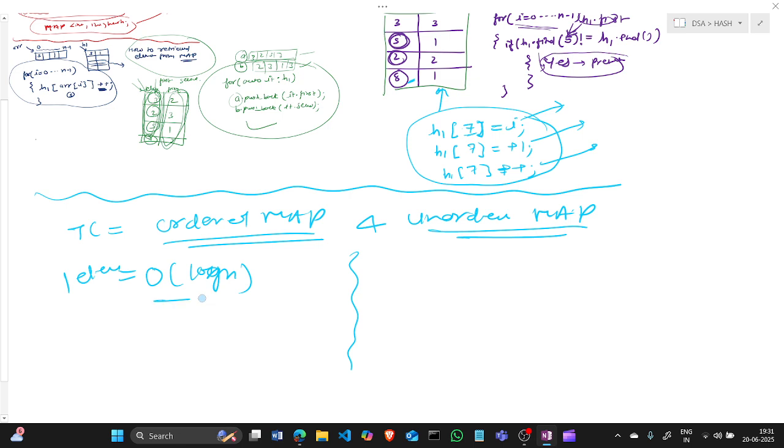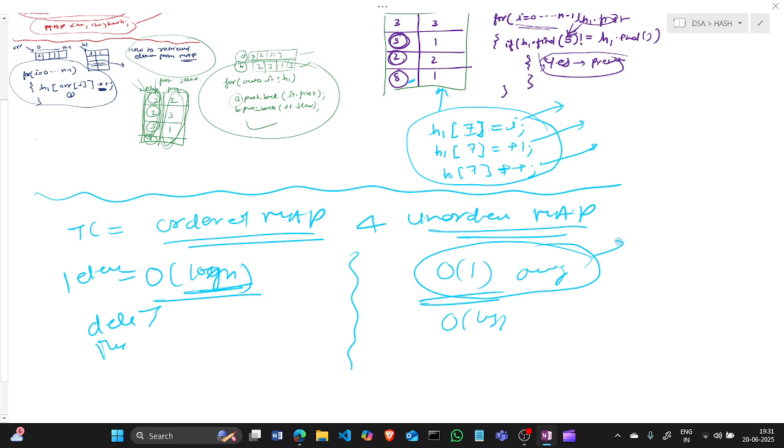For one element, both deletion and insertion take log n time, and unordered always takes order of one on average. In the worst case, if collisions happen again and again, it will take more time. Otherwise we consider order of one for deletion and insertion of one element in an unordered map.